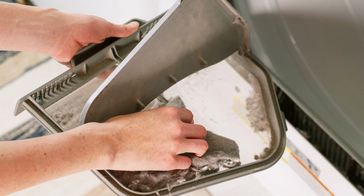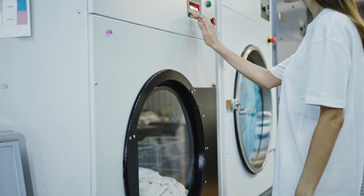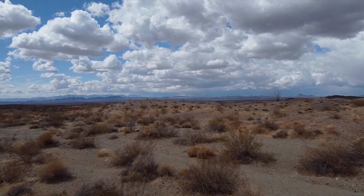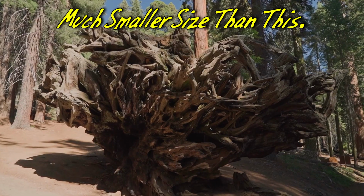All right, it's time for that bonus tip I was telling you guys about earlier. So the material that you guys can practically find anywhere and is extremely good as charred material because it makes little thick pieces of char that hold embers pretty well, just like the linen I was telling you guys about from the dryers. And that is punk wood. Now, punk wood is just extremely dried, spongy-like sort of wood. It's like driftwood, you feel me?